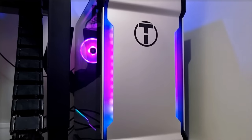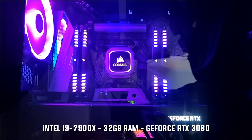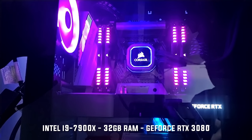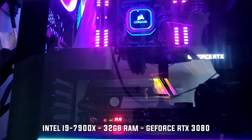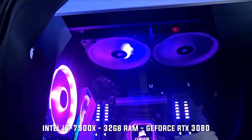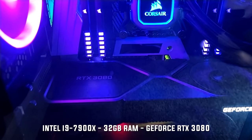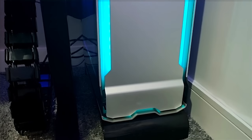So I will be upgrading to a dual PC setup very soon, but this is my monster rig. I mean, it's completely overkill, but even though it's got some absolutely top tier hardware in here, it's really difficult to run games like Warzone on a one PC setup, recording, streaming, and gaming, and so I lose more FPS than I'd like to. So for that reason, I will be getting a second PC very soon, just to help balance that workload. And don't worry, it's not sat on the carpet. I'm not a complete idiot.